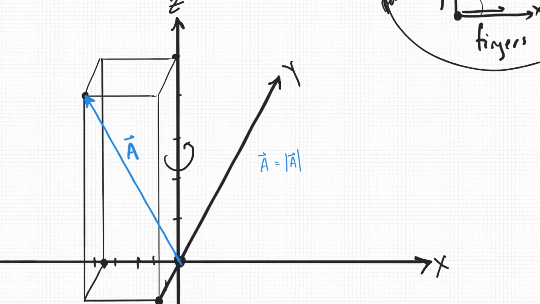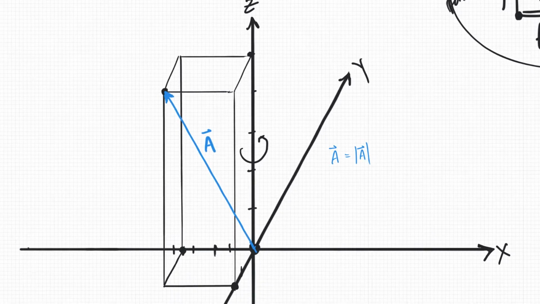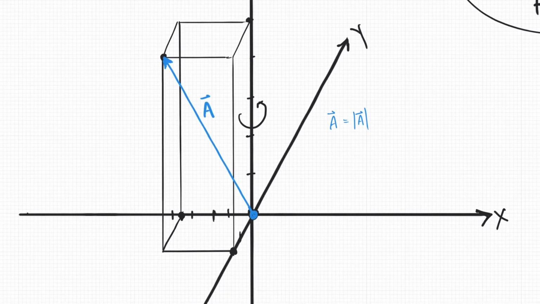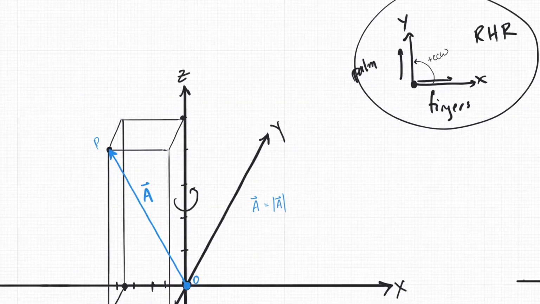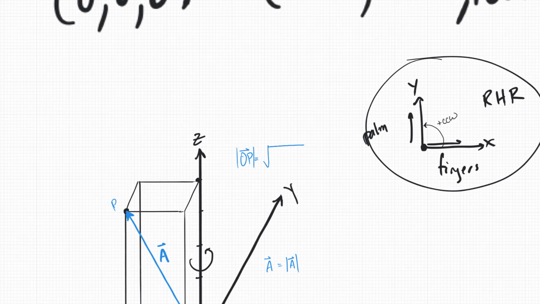So let's do this position vector here. What do we call that position vector? I don't know what we call that. Let's call this the origin, O. And let's call this the point P, because it's right after O. So let's do our position vector real quick. OP has a magnitude of the square root of its x displacement, its y displacement, and its z displacement, all squared and added up. This is just the Pythagorean theorem.